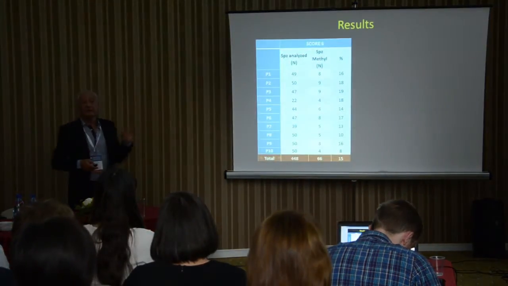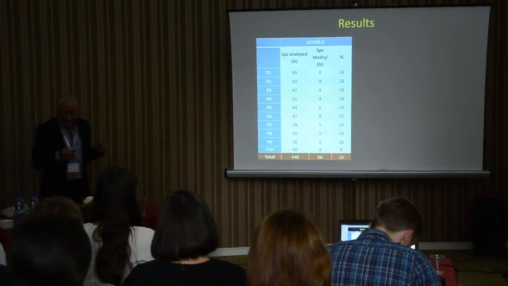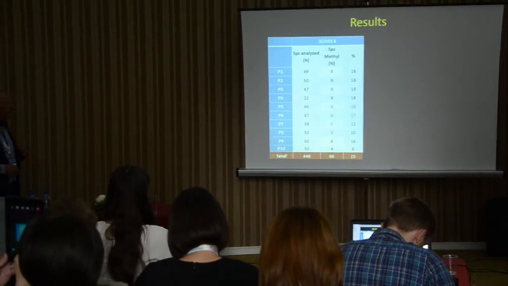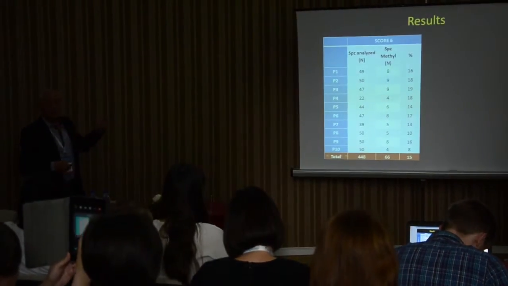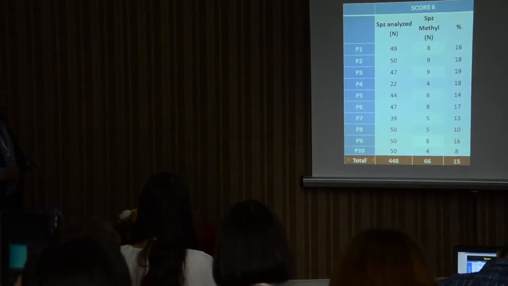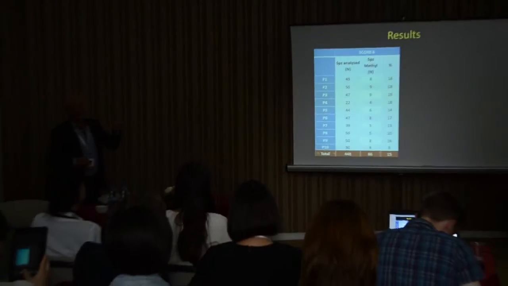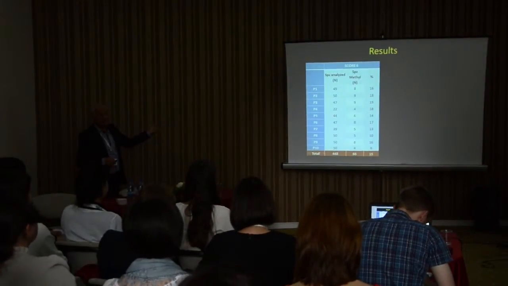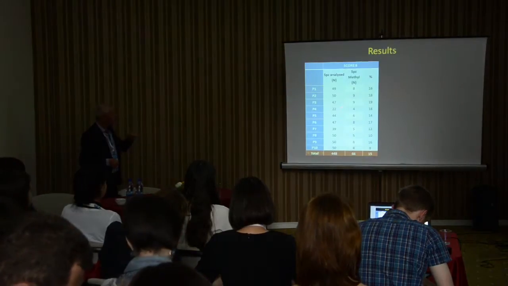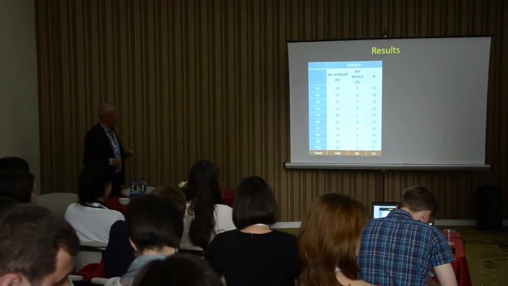Now, this is the result. We analyzed 10 patients. For each patient, we took the sperm 6 and the sperm 0 and made a global methylation. It's not published yet, but I hope it will be in a few months, because it's being written, and it's not easy to find the time to do it.